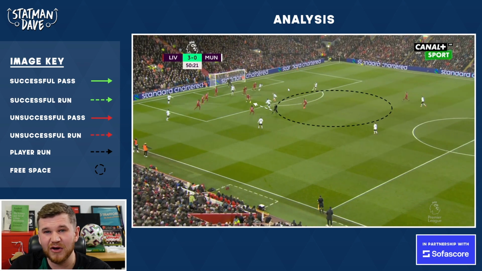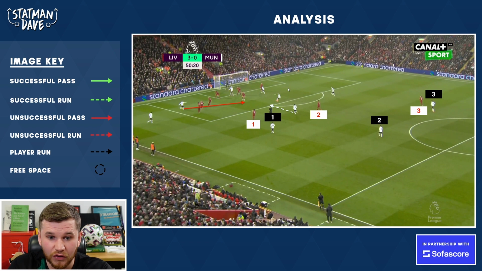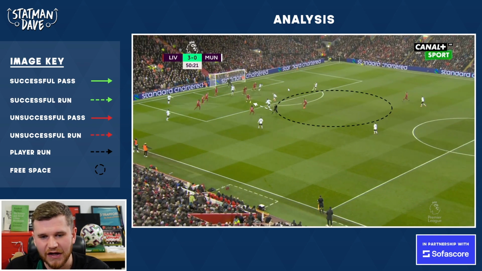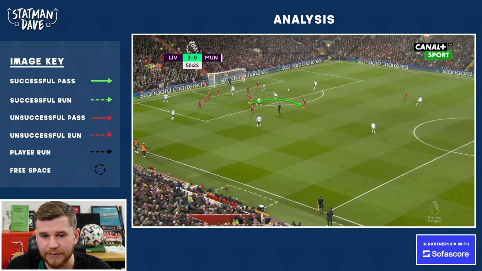And that is very much a player decision. This is why I think, you look at Erik Ten Hag and he says the players are unprofessional. This is unprofessional. This is not what Ten Hag wants. This is a poor rest defence. You're going 3v3 versus Liverpool. It's absolutely crazy. And United lose the ball on the edge of the box.